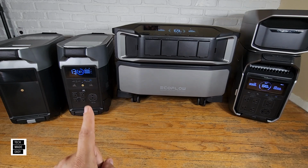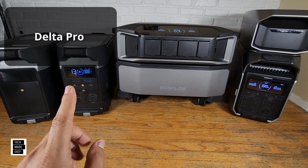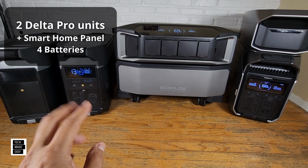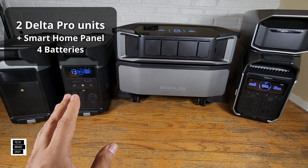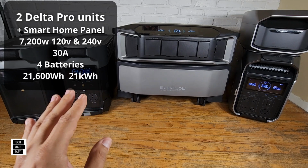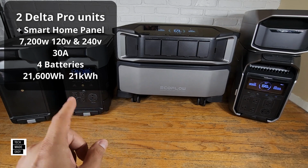We're going to talk about Delta Pro now. And that's my setup downstairs. I actually have 14.4 kilowatts downstairs, right? Over 14,000 watt hours. So basically, when you connect the Delta Pro, as long as you have the 2 Delta Pros connected to the smart home panel, and let's say you add 2 batteries to each of the Delta Pros, you're going to get 7,200 watts, 240 volt also, as well as 120 volt, and 30 amp service. Battery capacity you're looking at is about 21,600 watt hours. Now it can go up to about 25 kilowatt hours if you add the smart generator.